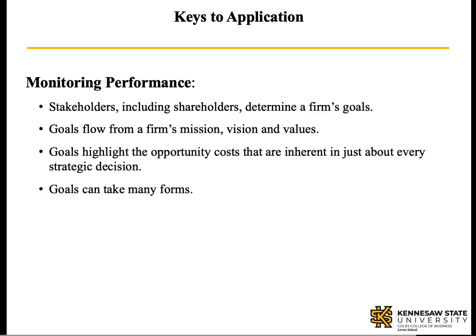To summarize, for this chapter, the key takeaway starts with a slide on strategic context. The firm's key stakeholders have the power to determine the firm's goals. While most of those goals will be financial returns, they can also choose other goals, such as in community investments. This certainly comes into play if the key stakeholders view their firm as playing a role in society beyond just being a good investment for capital providers and a good place to work for employees.